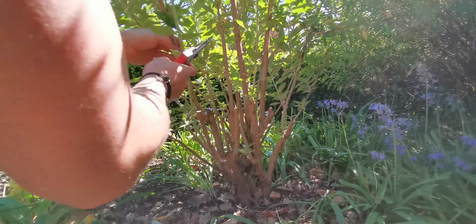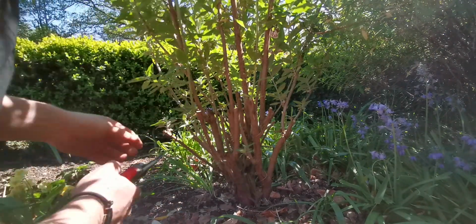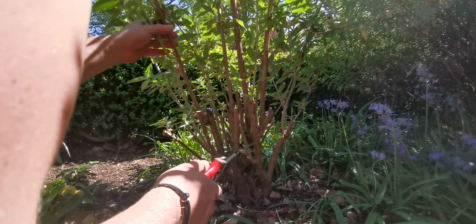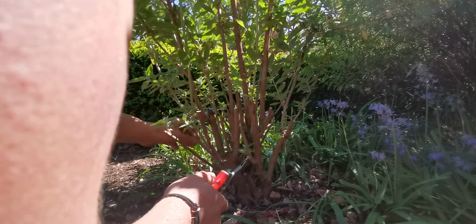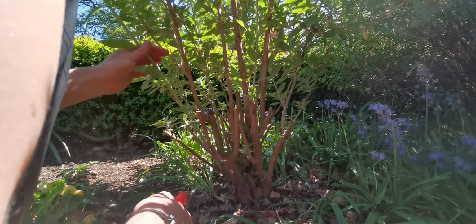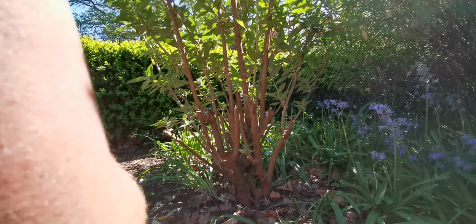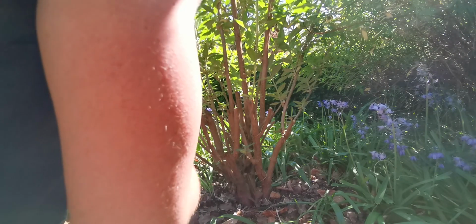Now here we've got two bits that will be rubbing in the future, so you just got to choose the one that you're actually happier with. I'm going to probably take off this new shoot actually, because that's a lot thicker and more established, and there's a nice cluster down there, so that's why I'm taking that one off.